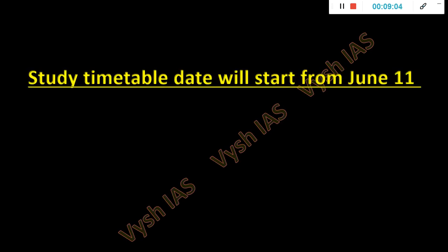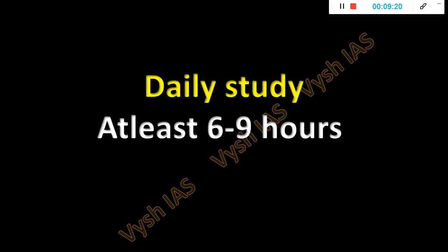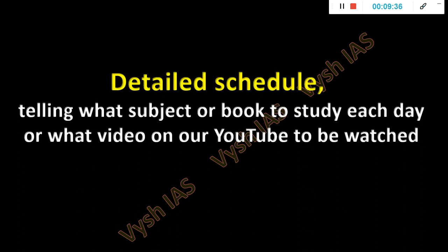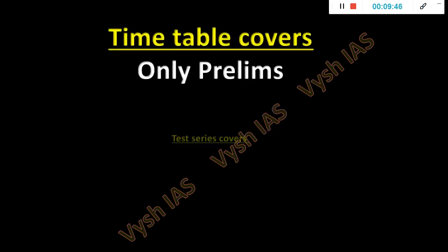The 66-day timetable is for students who just want to revise — for example, my students since last June who have done all tests and just want to revise once more. Both mains and prelims can go hand in hand. The timetable starts from June 11th. From that day, start reading NCERTs, take my tests, or do current affairs — like that. Get ready for some serious studies from June 11th if you're joining. Daily, study six to nine hours. Even working professionals can manage five to six hours — two hours in the morning, three in the evening.